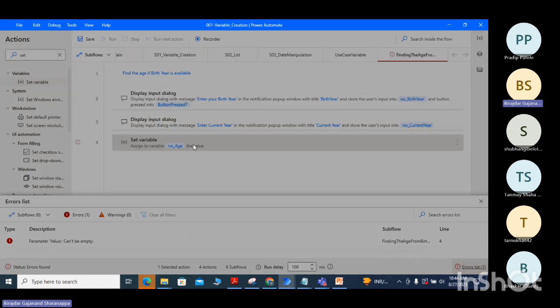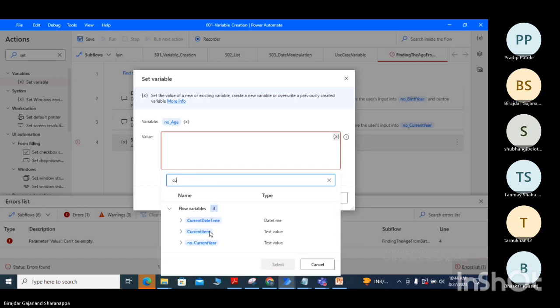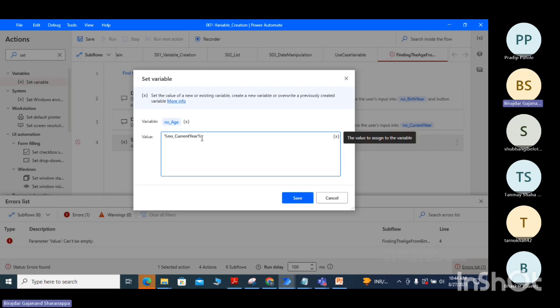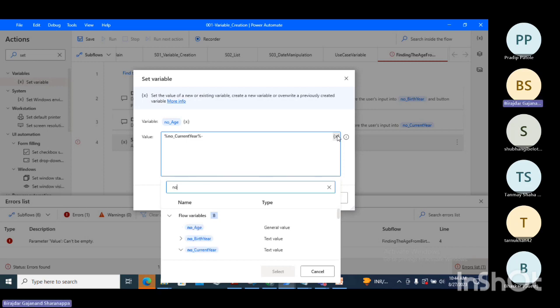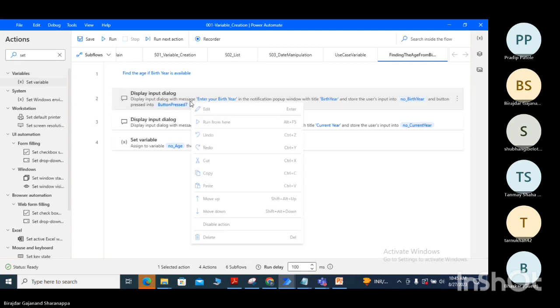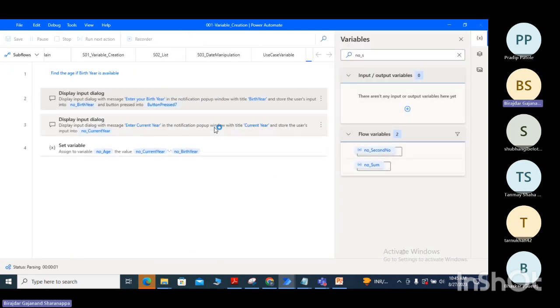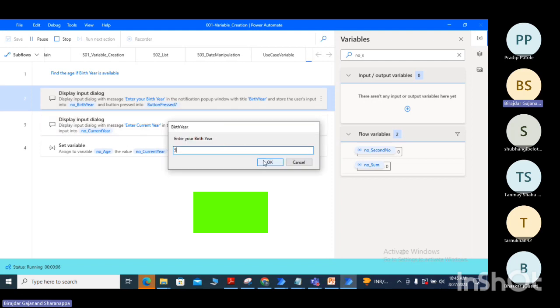Now in age we can find out current year minus birth year. So from baby steps you can start understanding how Power Automate works. And as already discussed, no need to put the percentage symbols here. We'll try. It should work.